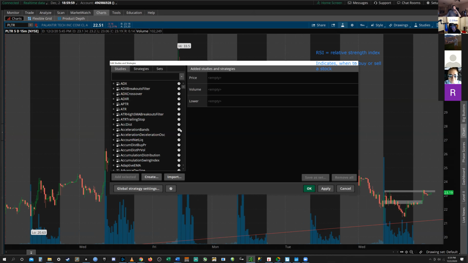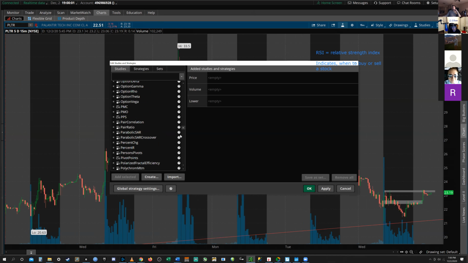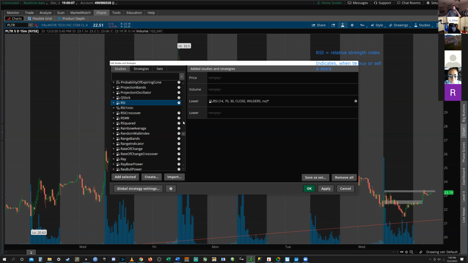Now, how do you add these on other brokers? I can show you on Schwab. I can show you on Thinkorswim, but on Thinkorswim, you click the beaker, or in case you don't know what a beaker is, the scientific glass. You click that, and I click the study RSI, and you click lower because, well, you can have it follow the chart, but I like to see it on the bottom. Okay, and then I click apply.